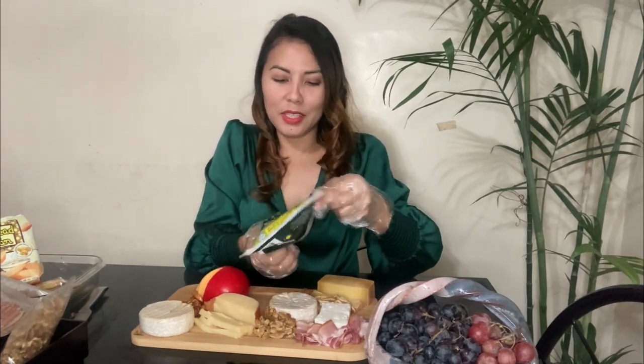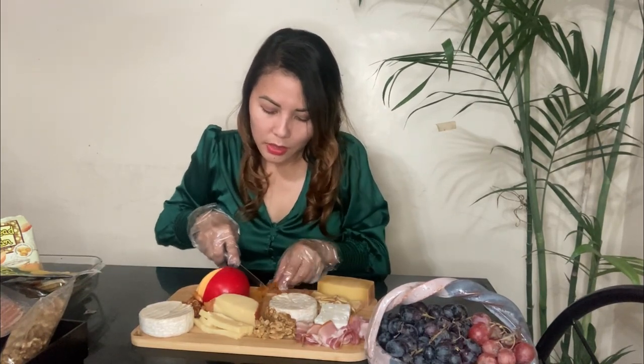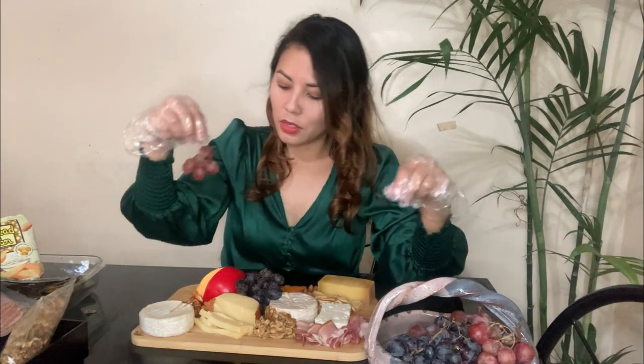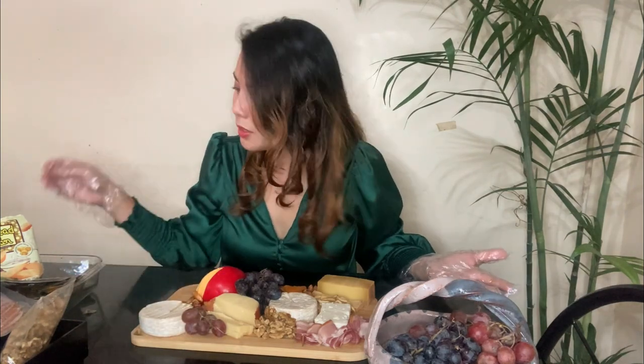Then, how about some dried mangoes? The pride of the Philippines. Let's cut them into smaller pieces. Is our board looking great already? I think so. Then we get some grapes too. Let's keep them on the vine, on the stem, and just put it right there. How about this too? Right here. Where do we put our crackers now?